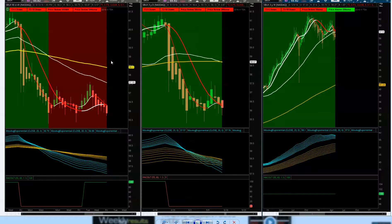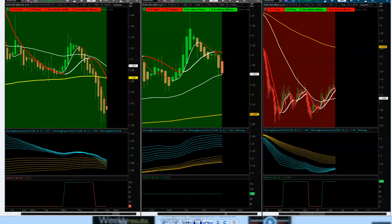Let's wrap up with two FX pairs. Looking at the Euro — price action, just like we saw in the FXE, has mostly been to the downside. Finding support at 1.13. T3 moving averages back downside, but short term we're still in the green — 50 above 144. We'll have to watch next week to see if we can pull this down. T3 moving averages downside and still in an uptrend overall.